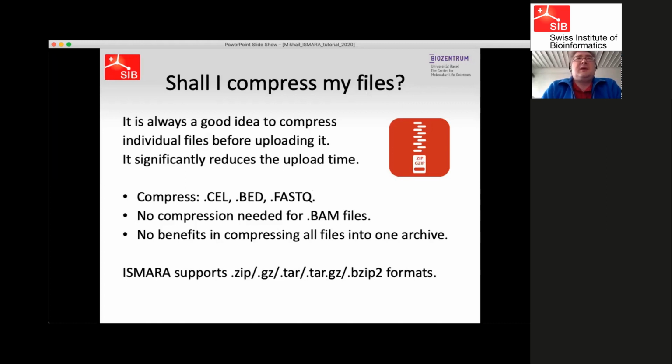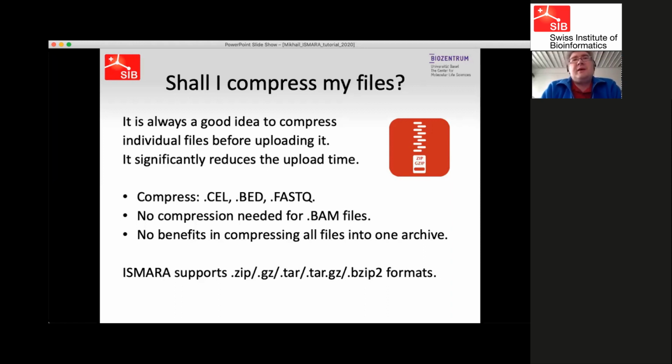So it's always a good idea to compress a file before uploading it, and this could be applied to CEL, BED, and FASTQ. These files can be efficiently compressed, and this way you can significantly reduce the upload time. Upload time is crucial in some cases because some users have unstable network connections, and the less time you spend uploading your file, the less is the probability that something goes wrong.